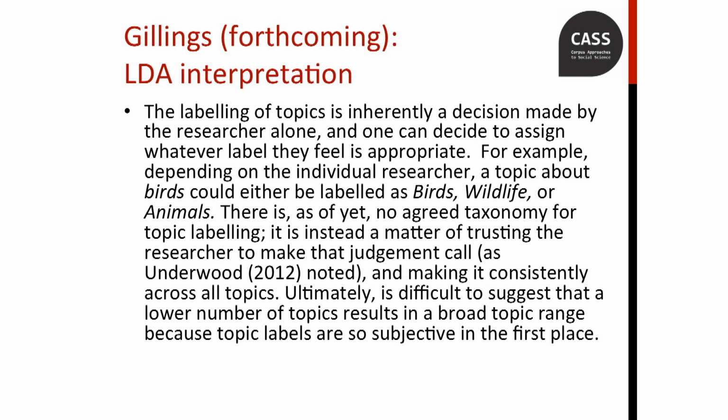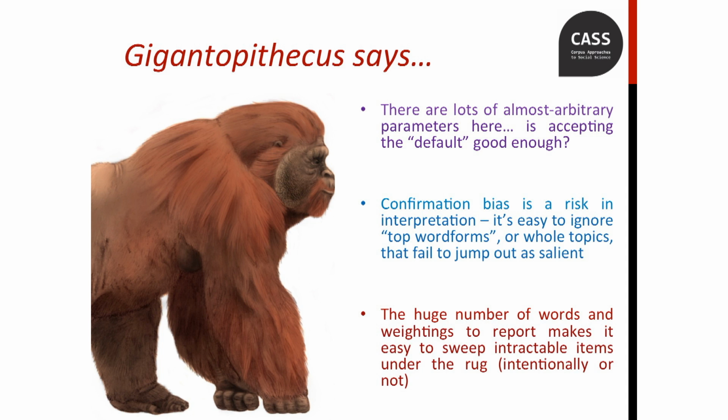Underwood did the midwife from the 1800s. Ultimately, it's difficult to suggest that a lower number of topics results in a broad topic range because topic labels are so subjective in the first place. So the Gigantopithecus says, there are lots of almost arbitrary parameters here. Is accepting the default good enough? Well, I just did accept the default. If you didn't think that that was good enough, then you've got your answer.